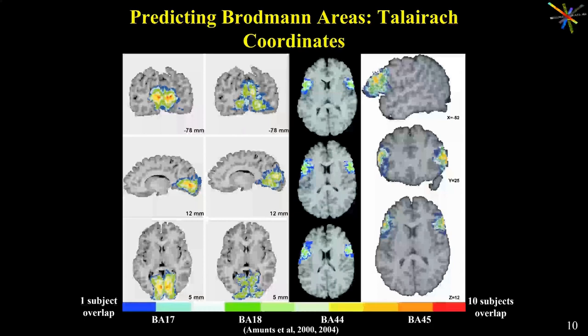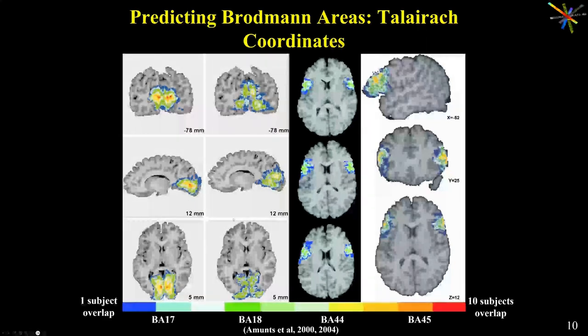And they looked at the accuracy of various coordinate systems by taking a bunch of neurologically normal older adults who came to autopsy, and semi-manually, I mean, they say it's automated, but I think there are some manual steps in it, delineated cortical areas in a bunch of subjects, 10 subjects per area. I think they did 16 areas total. And for reasons I'll explain in a minute, they weren't all the same subjects in each cortical area. And then they just looked at the average, that frequency distribution of how often a cortical area was overlapping across subjects for each cortical area.